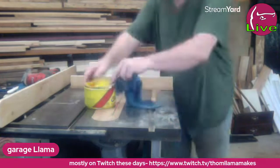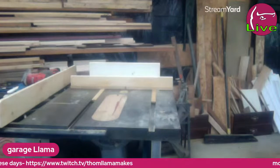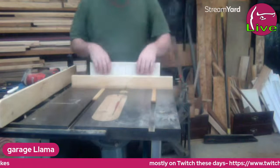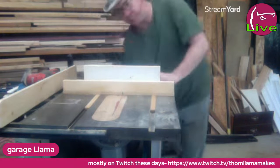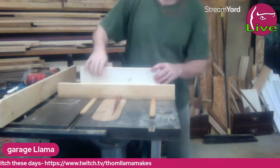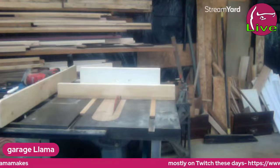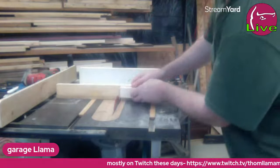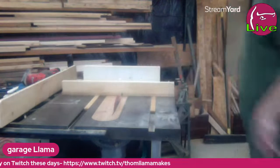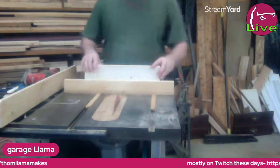Ooh, that's slippery. Slip-dippery. That is seriously slip-dippery. Oh, that's perfect. All right, let's raise up the blade. And I'm going to want it about this high. Plus, it's closer than I wanted. Oh, well. That'll work. That's the height of the cutting board.